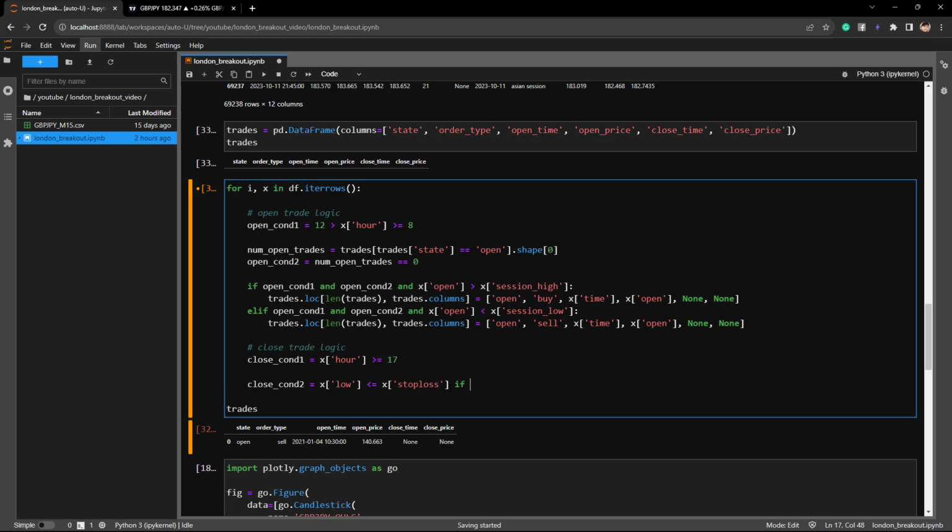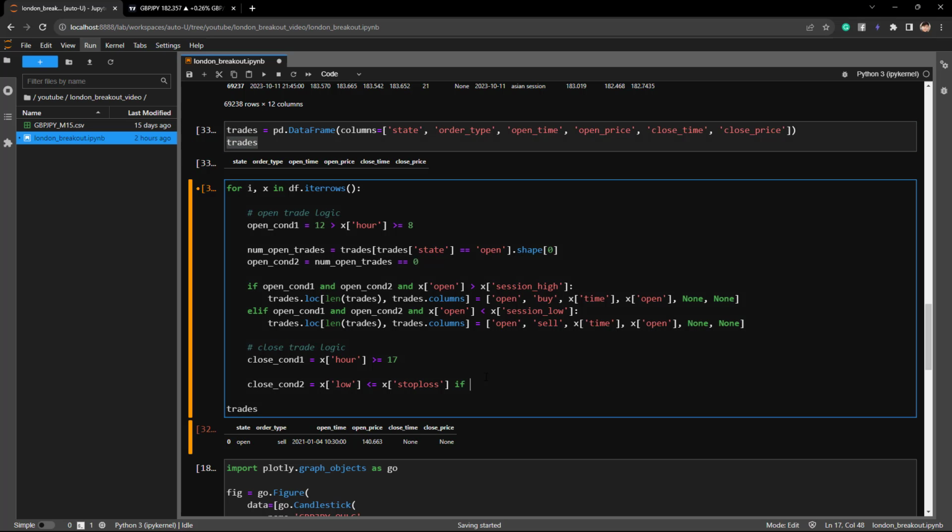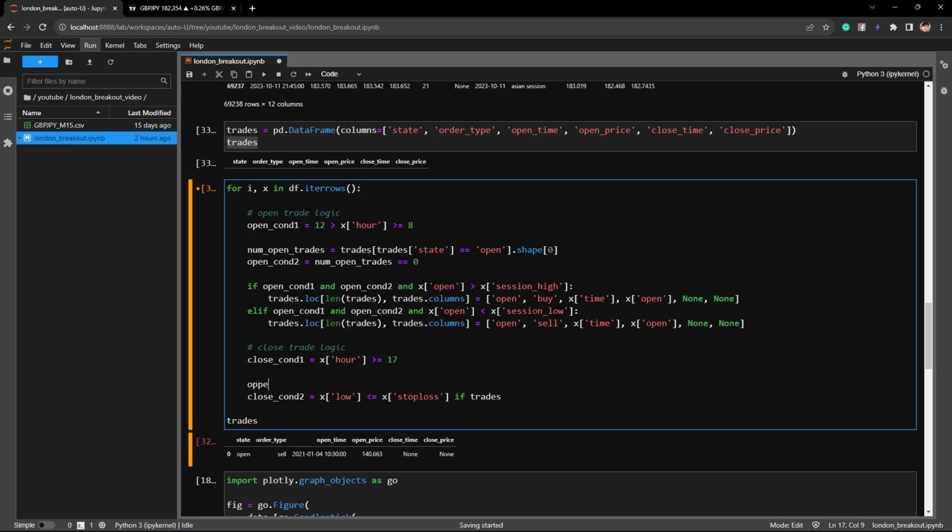So we have to then check in our trades data frame if we have an open buy or sell position. We can do that by checking the order type. We create a variable called open trade order type, and we check if we have a trade in our trade data frame which is currently open.